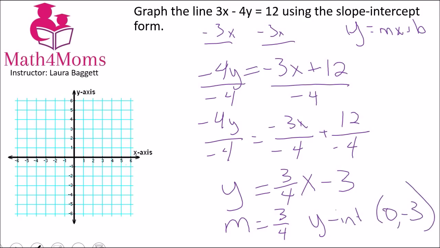Now, how does that help me graph? Well, I have a starting point. I know one point on the line is that y-intercept, 0, -3, so I can graph it right down there. And then remember the slope, that 3/4 is rise over run. So to get to my next point, I'm going to go up 3, I'm going to rise 3 and run across 4. So going up 3 gets me to the origin, and then to the right 4 gets me here. And there we go. There's the equation of the line.